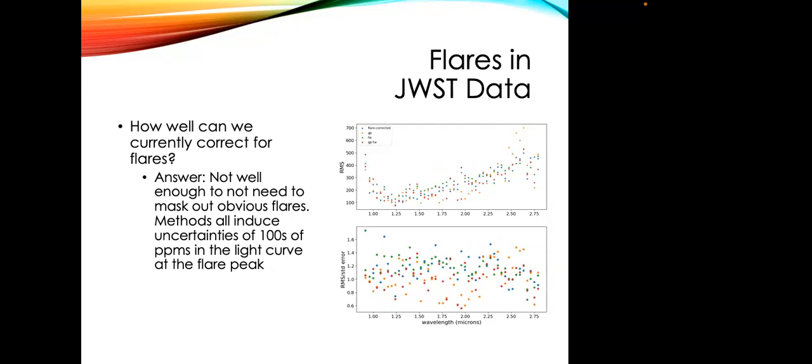Stage 2, which we've just started, is, now that we've evaluated it and know that what we've done previously is not good enough, to find something that's better. We started on some things that I'm not going to talk about because we're not quite sure to what extent they're working yet. But we are making progress in that area, and hopefully are not going to be forced to throw out half our transits.